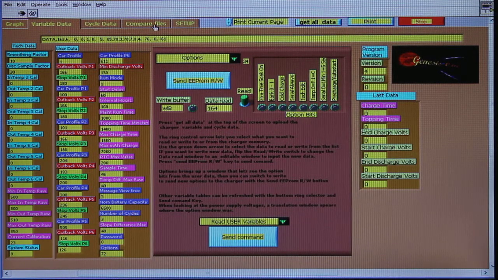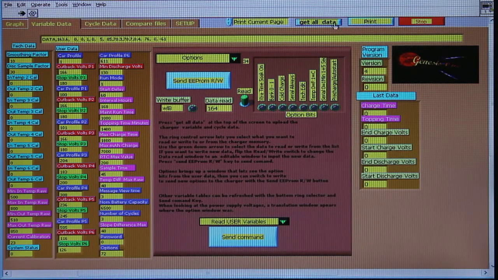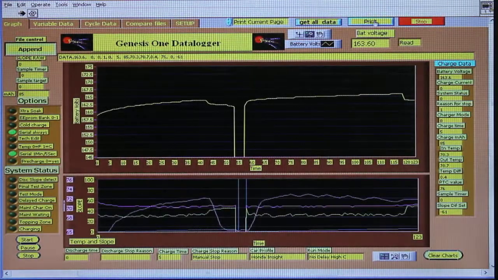Okay, so whatever screen you're looking at, if you hit print, it basically sends it to the system printer in black and white. We don't want you to use up all your color ink, and you can read this just as well in black and white as you can in color. And so once you do this, the system will send it to the printer. The printer should start up, print the file out, and this works with this screen, works with this screen. I'm going to print that out as well.